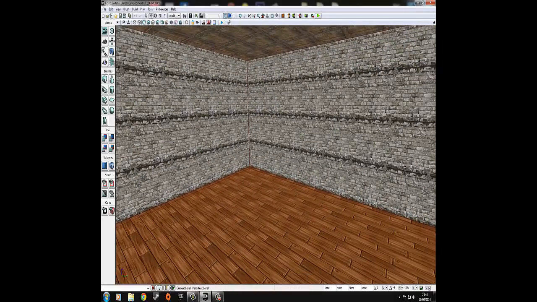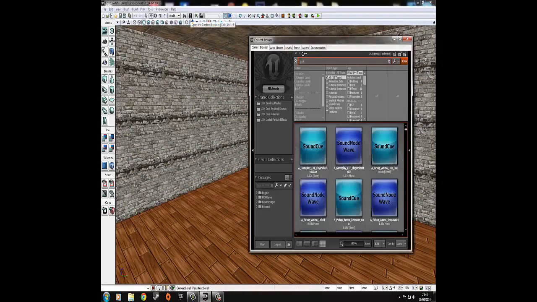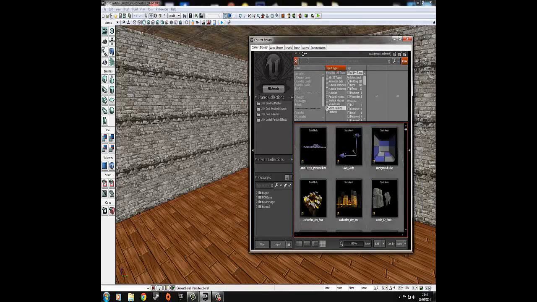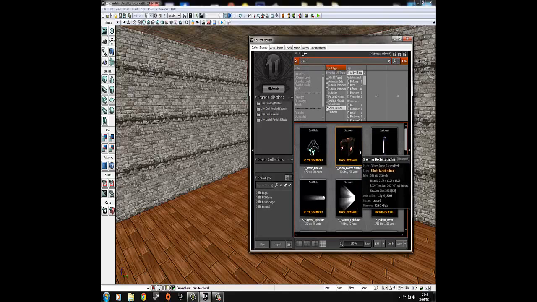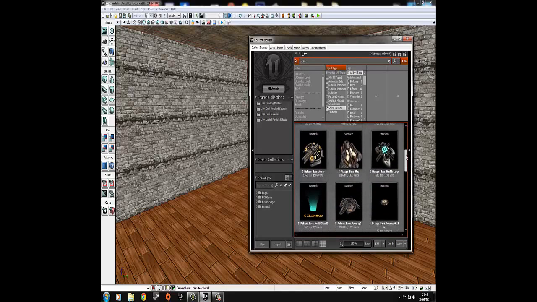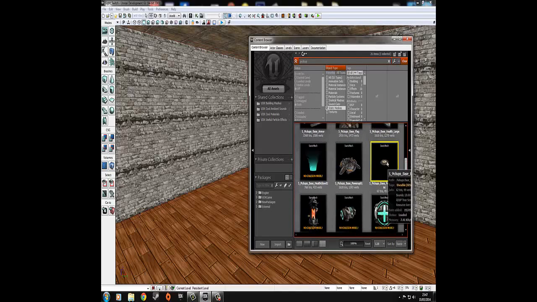Okay, so you're going to want to open up the content browser here, and you're going to want to clear the search bar if you have anything in it and limit your search to static meshes. And I advise just searching for pickup because you can get some really cool static meshes. What we're actually looking for now is something to represent a light switch. I'm going to pick this one because I know that this is a pretty small static mesh that resembles something like a light switch.